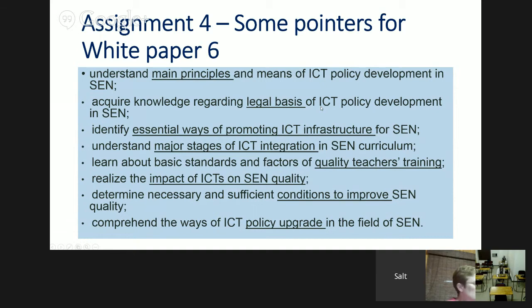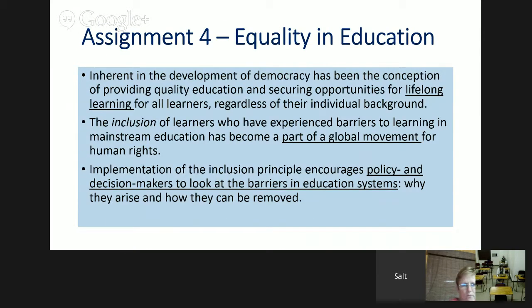Just going to the next slide. Once again, equality in education. Embedded in this concept is that it's lifelong learning for learners, and that there is a global movement towards implementing ICT for learners with difficulties. Sometimes it's presented in schools, and you'll hear of schools where all the learners have iPads, but to what extent is the iPad used effectively for the learner with learning problems? So yes, it might be within mainstream education for the mainstream learner, but to what extent has its use been adapted for learners with learning barriers?